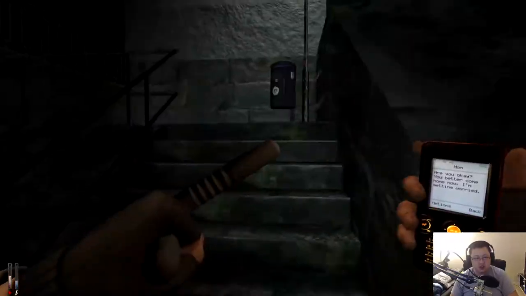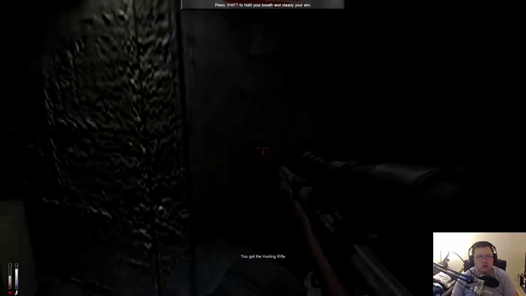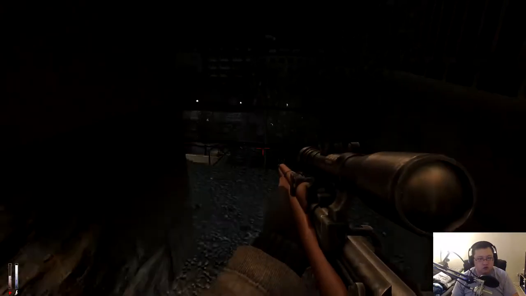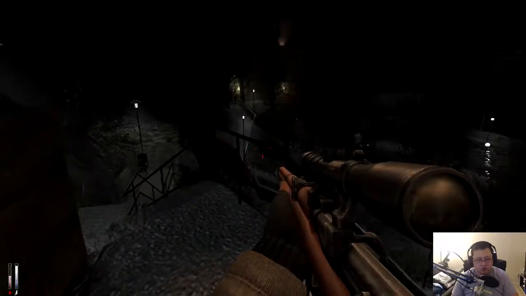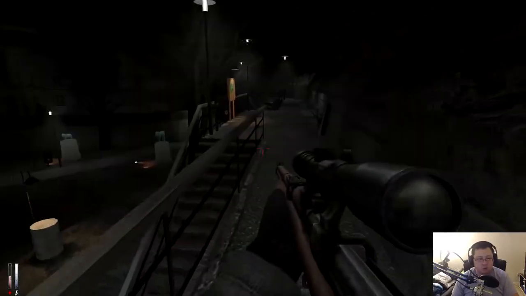And then I believe the sniper is not really that useful. Wait, no, I dropped the knife. Oh, hunting rifle! Hold shift to hold your breath and steady. What? How do I aim? How am I supposed to aim? Shift? Right click? I don't know. It's not working. I don't guess.